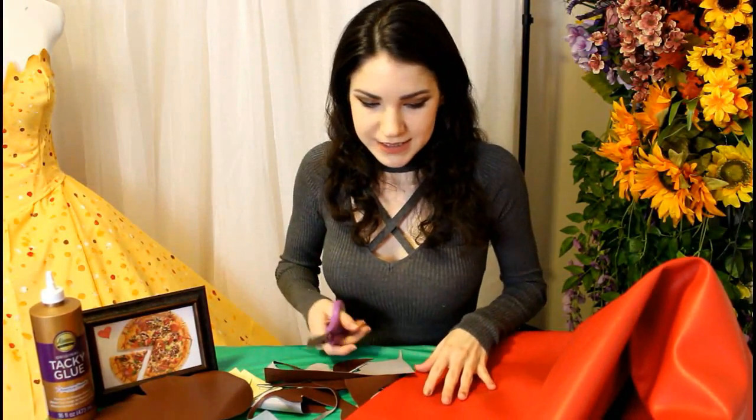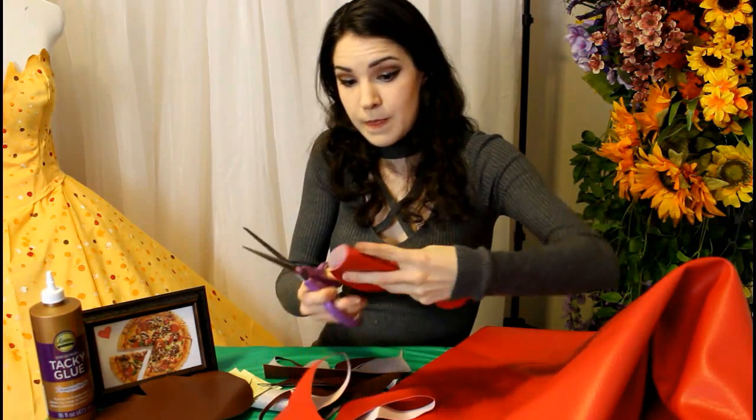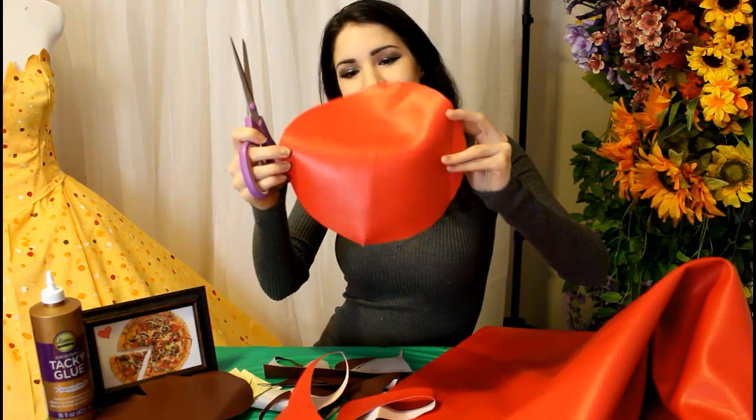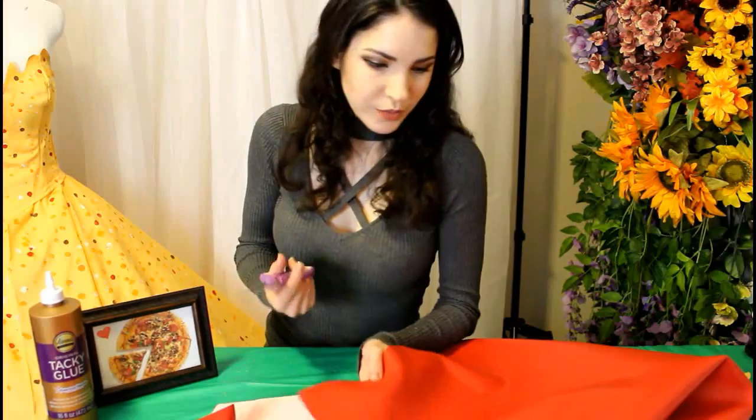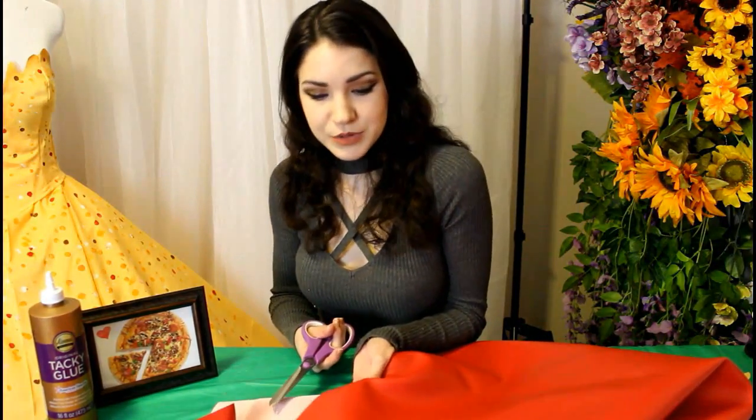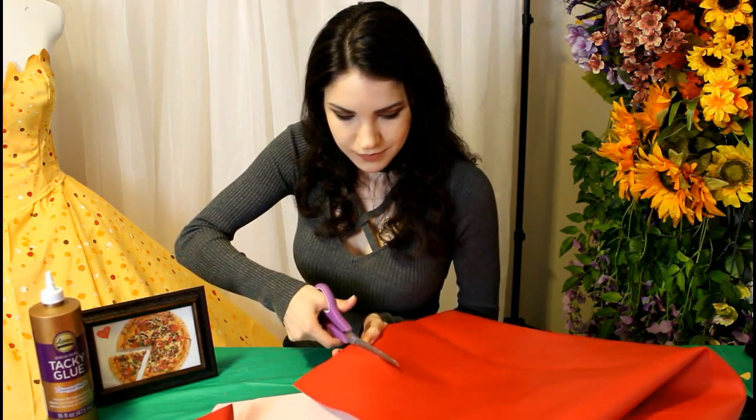On to pepperoni. Pepperoni honestly isn't much easier because it's really hard to cut a perfect circle. Ah, that's not bad. Pretty decent pepperoni. I'm gonna do different sized pepperonis. I want the ones up top to be slightly smaller. Just gives a cool effect. More pepperoni. While I have the red out, I'm gonna go ahead and cut a couple squares for the little tomato chunks. Little chunky chunks.